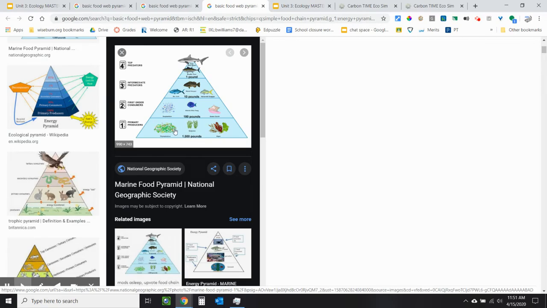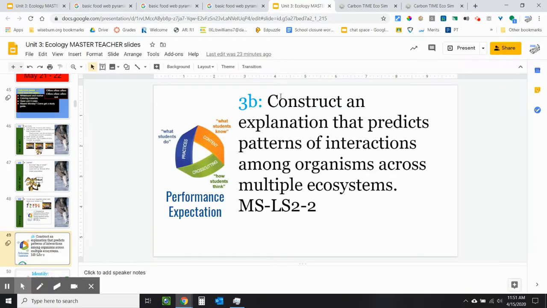So the grass underneath it and the algae and the photosynthesizing bacteria and whatnot, all the way down at the bottom of this food chain, has got to be there in the millions of pounds in order for all of these things on top of it to be able to eat. So what we are going to be focusing on, rather than worrying about the different ecosystems for today's activity, is going to be that pattern of interactions among organisms and see whether or not that pyramid really is true.